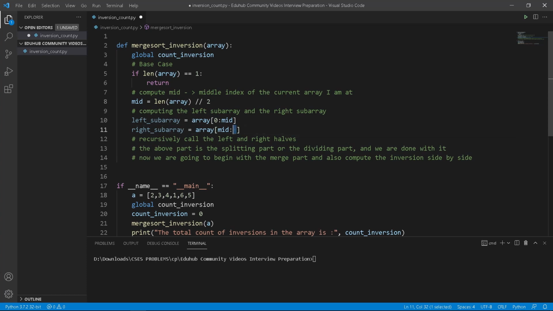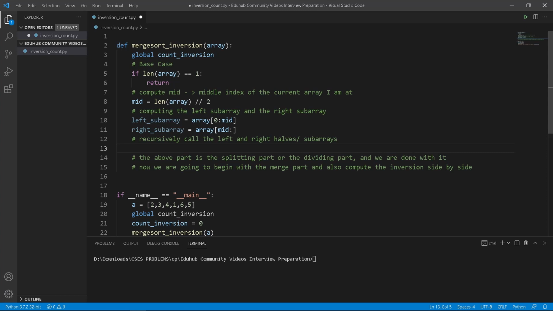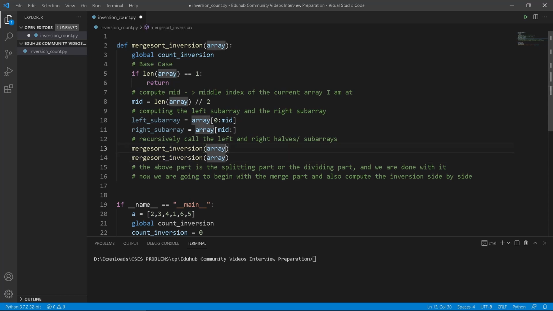So if I'm not giving any value here, the one which I've highlighted, then it means that it's going to be taking the entire thing, right? Now, what is this next part? It's saying that recursively call the left and the right halves or the sub arrays. It's the same thing. So how do we do that? We just simply remember the name of the function. So this was the name of a function. I'll just copy it. So it's going to be looking like this. So I'm going to be calling the left part first and then the right part. So are we going to be passing array here? No, we are going to be passing left sub array and then we are going to be passing right sub array. And I hope that makes sense. And that's what the comment says here. Recursively call the left and the right halves or the sub arrays.